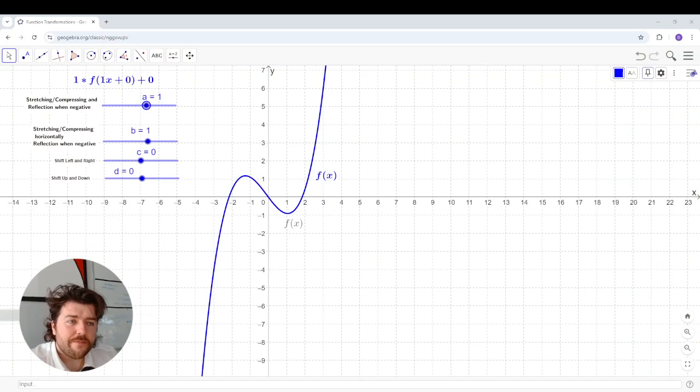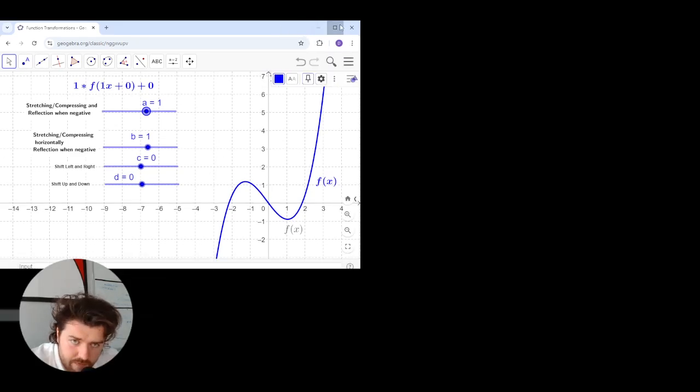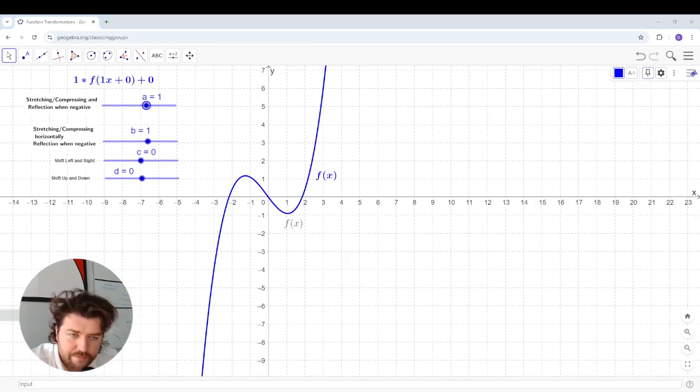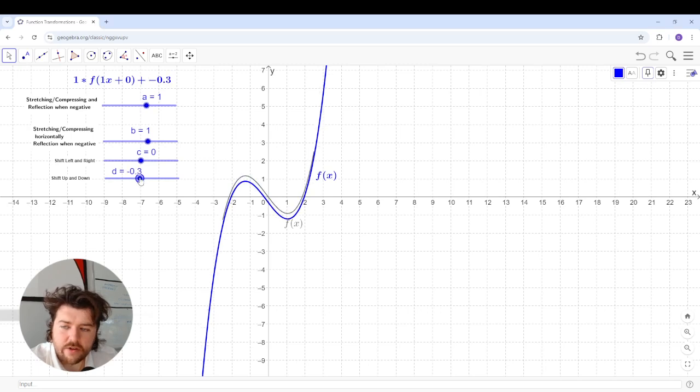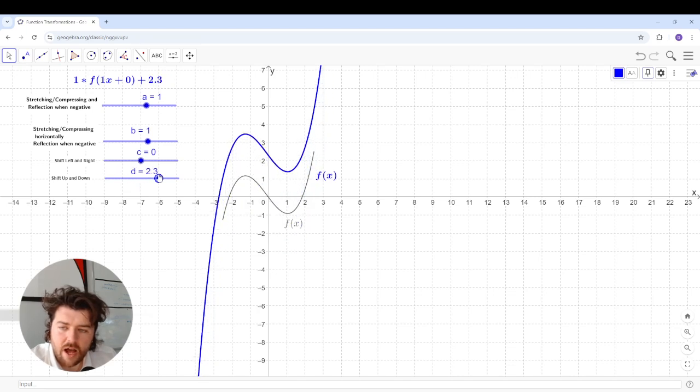So we're on GeoGebra now. We want to add a constant here. If I add a constant to this function, see now if I add -2, my function shifts down 2. Each point is translated down 2. If I bring it up, I add 2. Bring it down, I subtract 2.